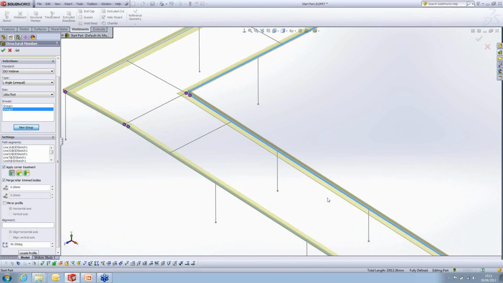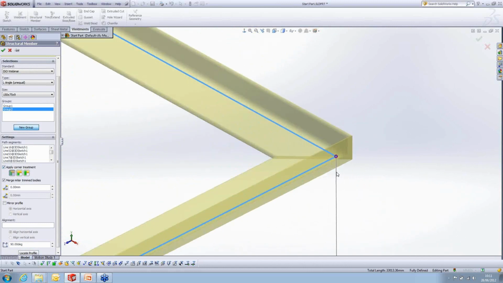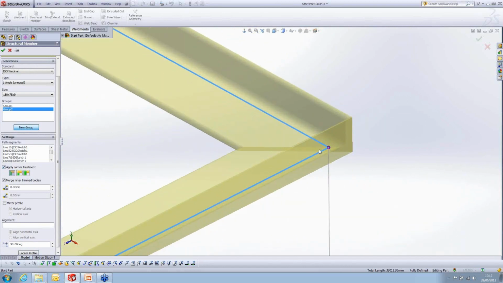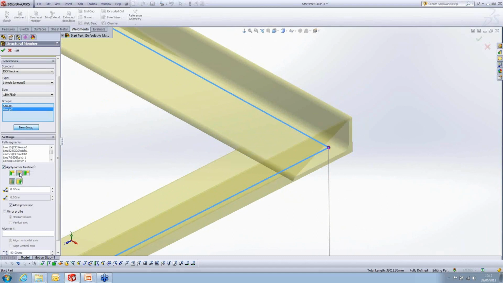Okay, so now that I've got these items positioned nicely, there are certain settings relating to this corner treatment which we're going to have a look at. I'm going to zoom in on this corner over here, and you'll see that the corner treatment is available within both of these groups. We can change it from a mitered edge to the profiles butting up to each other at the corners. Okay, and when you select this option, you get options of how those items are cropped against each other. So whether it's just a tight crop where the profile matches quite nicely, or we can just have quite a simplified version.